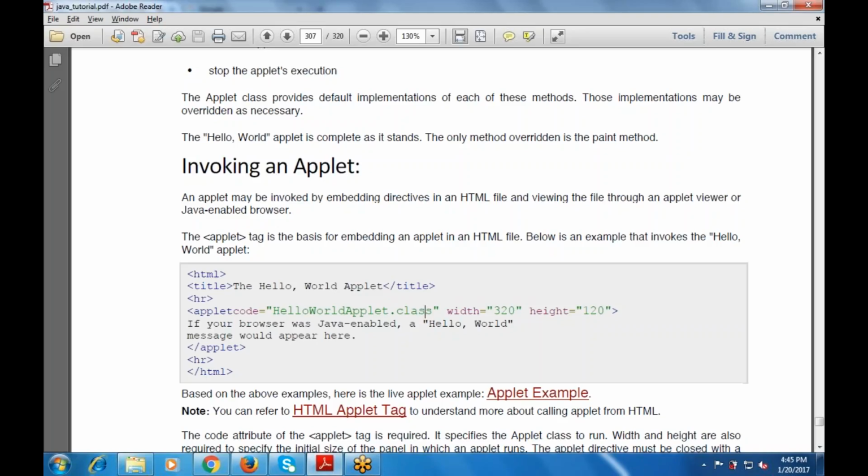If your browser is Java-enabled, the Hello World message would appear over here. Then the applet tag is closed, then the HTML.